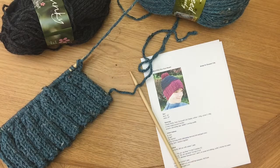Today we're looking at the right side and the wrong side of knitting, and I want to show you how you can appreciate both and either and really enjoy what you're knitting and look at the textures as neither right or wrong. Right, so let's have a look then.